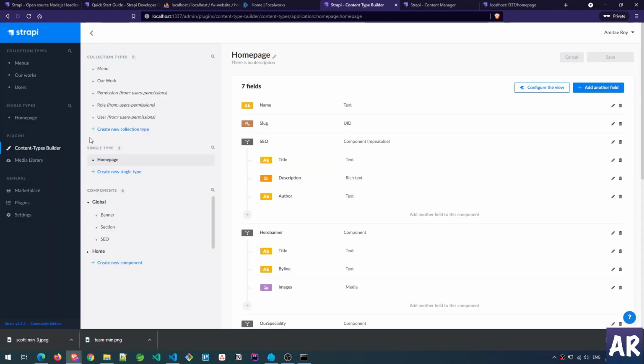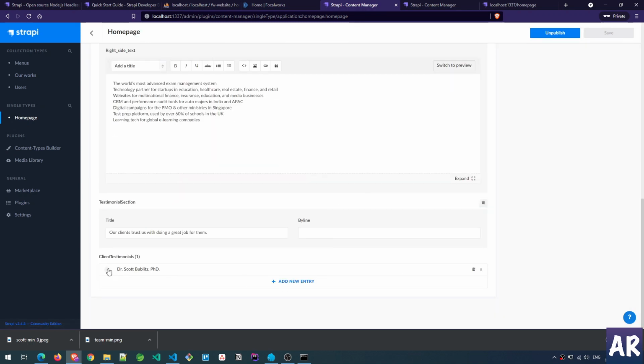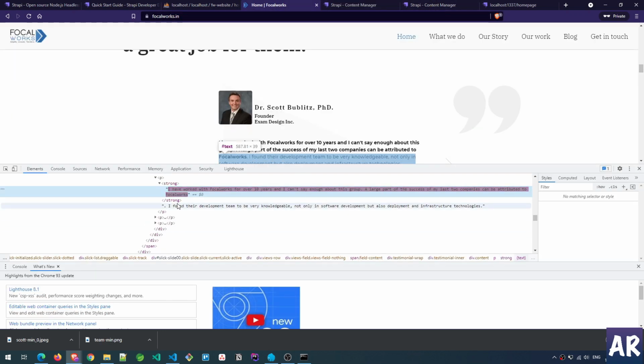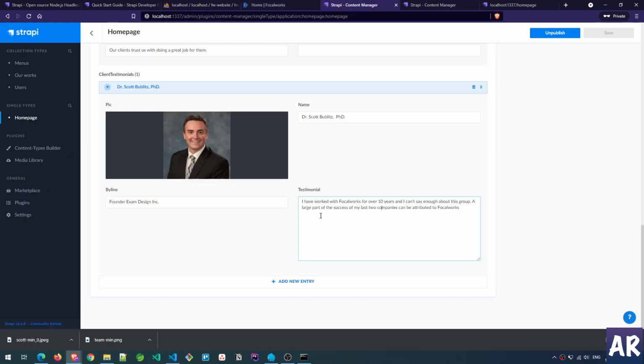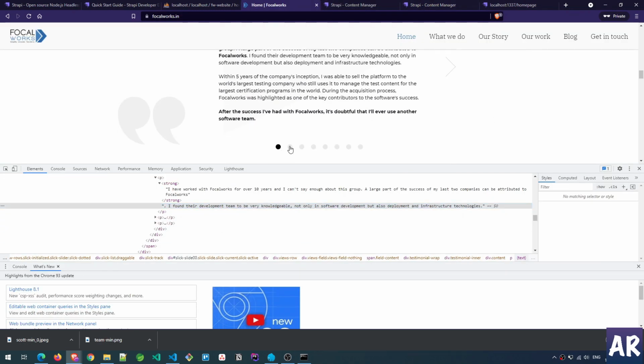Server is restarting, didn't break anything. Lucky. And yeah, so now I can add more to it. Obviously this is going to be a pain, so I'm not going to do the entire thing in here, but you can understand. Once you have the content from your team, you will not face this kind of problem. So let me just add one more so that we understand how things are coming.